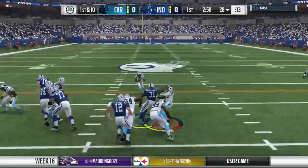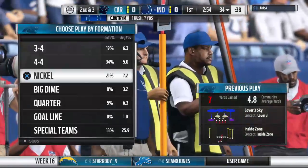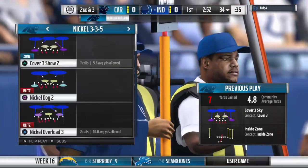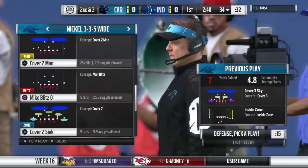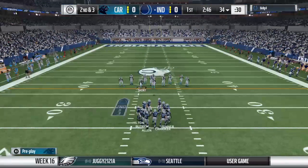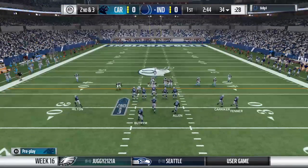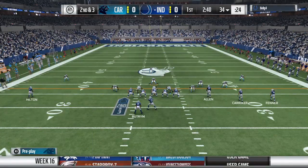They'll run it now out of the gun. And he'll take this up near the 35, maybe the 34. A solid run on first down. Gain of 7 leaves him with a 2nd and 3. Some runs are blocked so well, you almost forget that someone has to carry the ball to gain the yardage. The leverage by the offensive line to create space up front, really well done. Shift together here from the D-line.